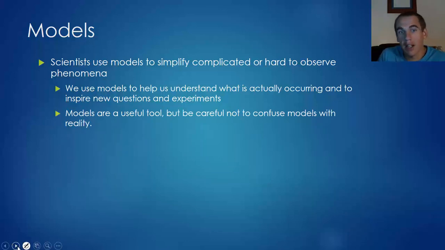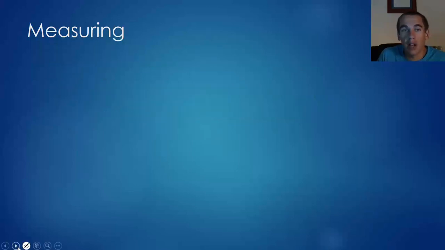So sometimes we'll be talking about the models of atoms in here, and we'll talk about how electrons are orbiting the nucleus, and we put them in little energy levels that we draw as circles. Well, they're not circles. The electrons aren't moving in orbital paths like that. So we've got to be careful about using the model to help us understand and actually thinking that that's the way things are. So models are useful tools, but remember, they're not reality.